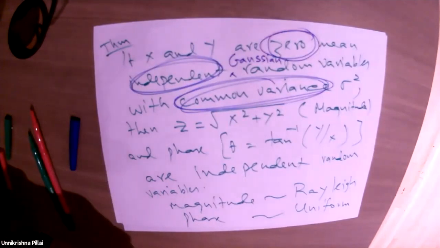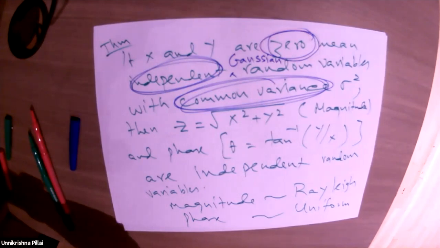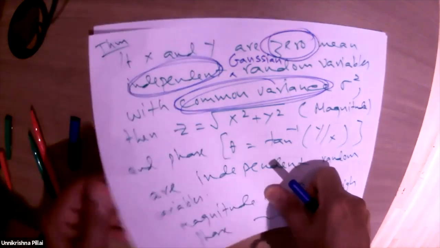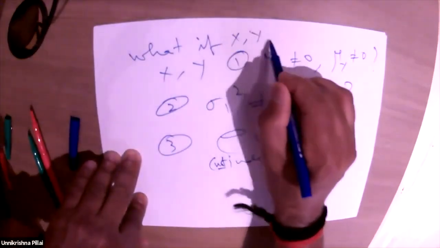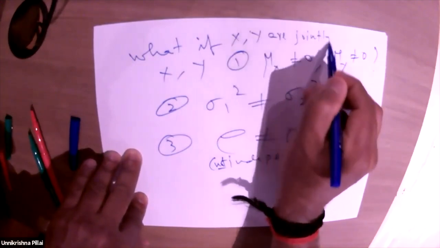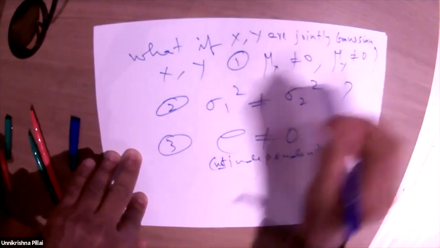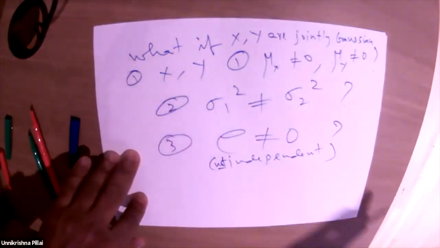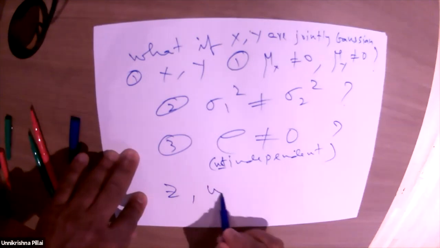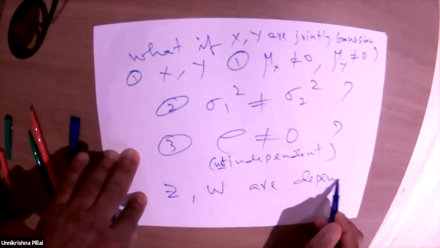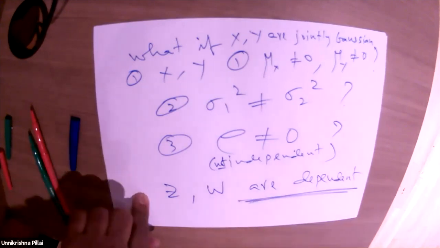So the theorem is, let me again, I left out the big part. If X and Y are zero mean independent Gaussian random variables, or normal random variables, with the common variance sigma squared, then the magnitude and phase are independent. So what I'm trying to say is, redo this problem with X and Y still jointly Gaussian. You have three cases. You don't have to do all three together. Any one of them is enough. If you just make rho not equal to zero, what happens to the result? But you have to go through this. You have to find the density functions, and they are no longer independent.